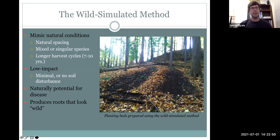Wild simulated cultivation produces roots that look truly wild. For species where root appearance influences value, this is really important. Ginseng roots that look wild are more valuable than ginseng roots that look like carrots or have a really smooth texture. Depending on what you're growing, you wouldn't want to grow ginseng in a woods cultivated system if you're looking to get top-dollar wild prices — you would typically try to grow them in a wild simulated setting so the root looks as close to wild as possible, allowing you to capture full market value.